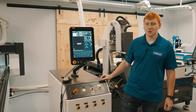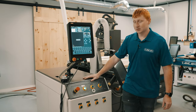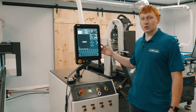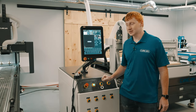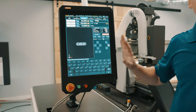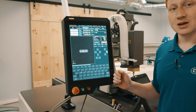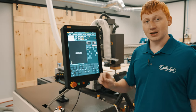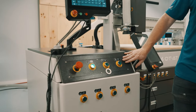Lastly, we have our control center for our CNC machine. This is the electrical cabinet and controller for the machine, and where it gets all the information to perform its functions. The screen up here is our Masso controller. This is what allows us to control movement on our X, Y, Z axes, as well as run programs and perform cuts. Down here on the cabinet, we have several buttons.